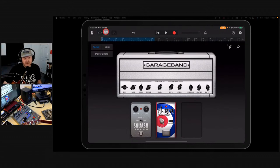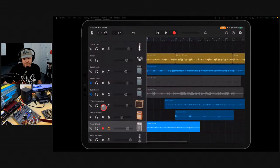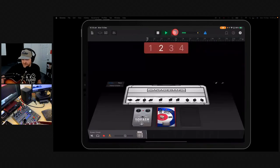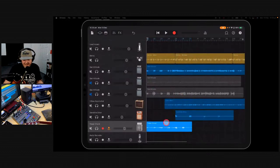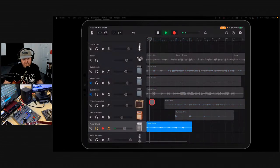All right. What I'm going to do here is I'll just turn off everything else here. Because we'll change this, we'll try and see if this will work in with our original idea. We'll just turn it down a little bit. All right, let's record this one in here. I don't think so. It's a good sound on its own, but it's not going to really work in with all these, is it? Maybe we'll just put that as like an intro bit there. We'll leave it there for now.